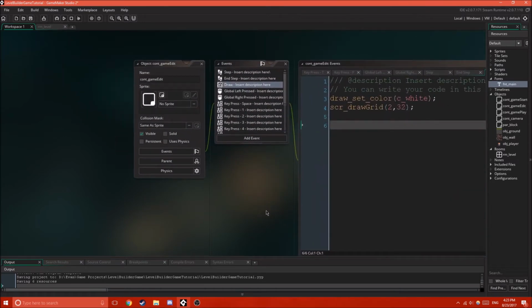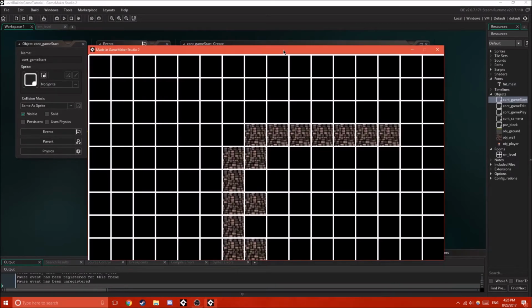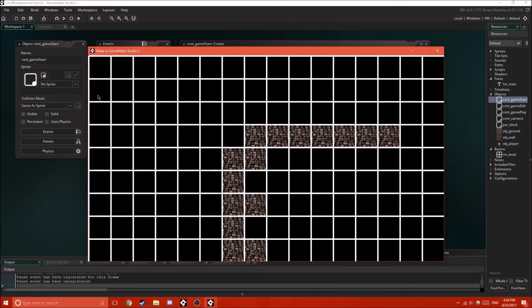And then inside controller game edit, we can just do draw set font FNT main. So basically what we're going to be adding is on the left side of the screen, we're going to have the name of all the blocks. So it's going to be ground, wall, player, and then whatever else we add.